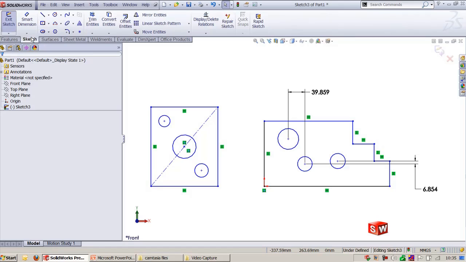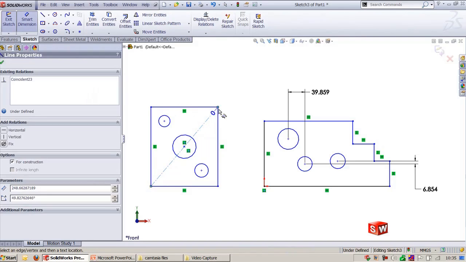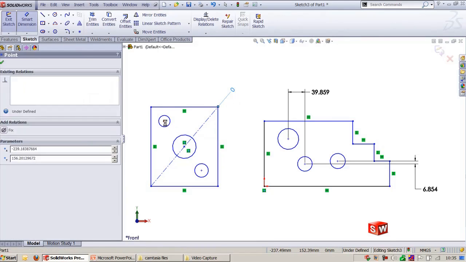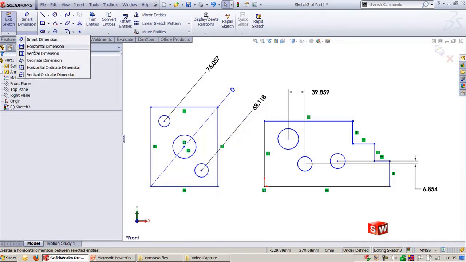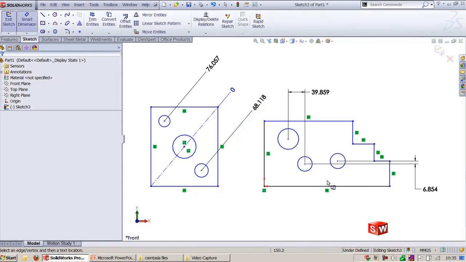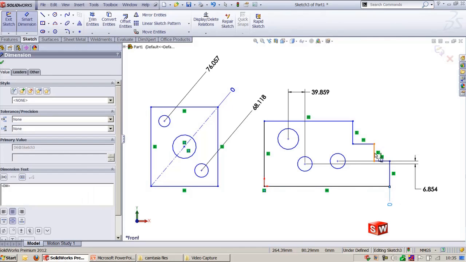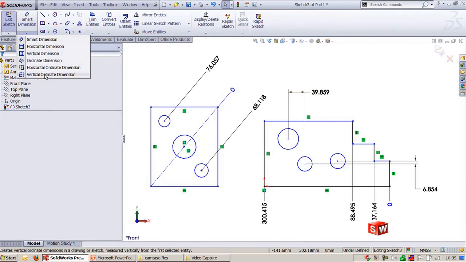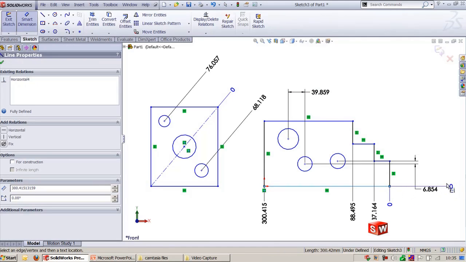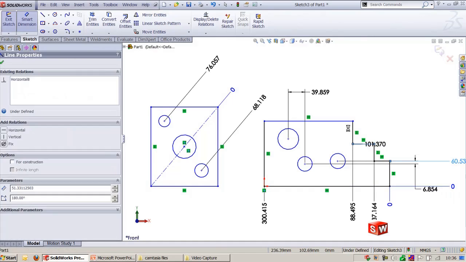If I choose ordinate dimension, I will say this is the baseline, and I will select this circle and this circle. This is ordinate dimensioning. You can do the same for horizontal: select this origin, and then the second, third and fourth entity. Similarly we can create it for vertical also. I can select this one, make it shown here, and select these to create the ordinate dimension.